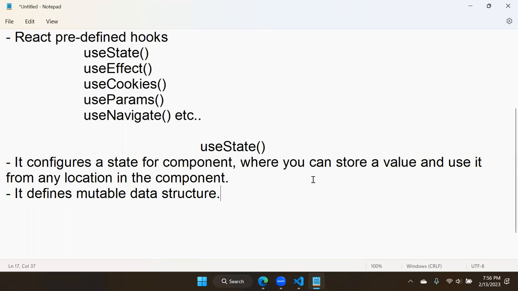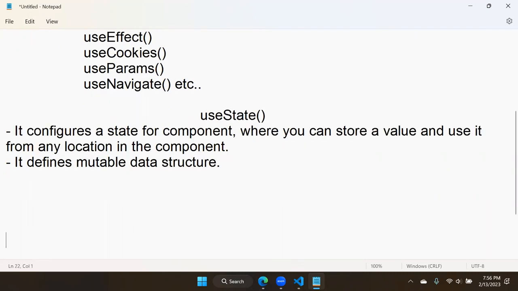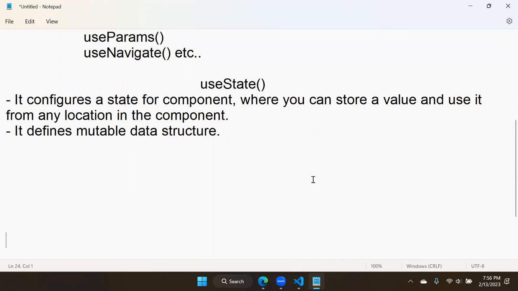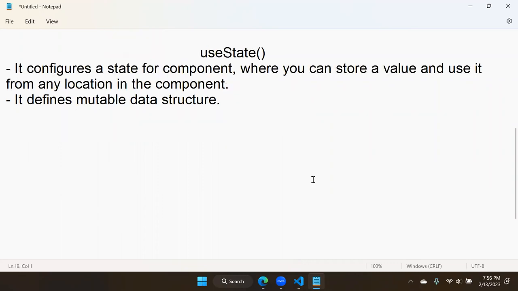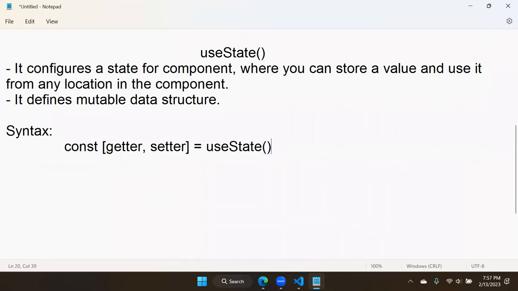Mutable means you can change the data structure. So why can't we store directly in a variable? Because variables are immutable. Syntax we already know. No need to explain. What is the syntax? We have a constant, we have a getter, and we have a setter, equal to useState.